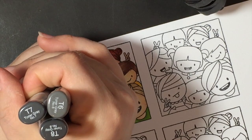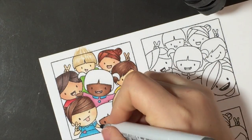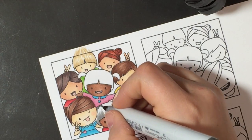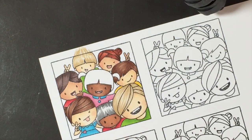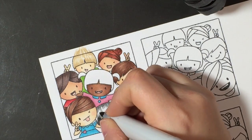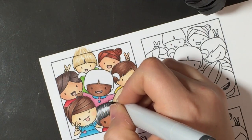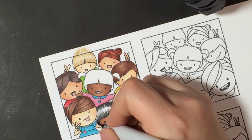So then for the black, I chose T6, T7, and T8. I think it turned out pretty good. At first it looked a little bit gray, but once you get that T8 in there, it makes it black. I think that little guy down in the front is so cute.